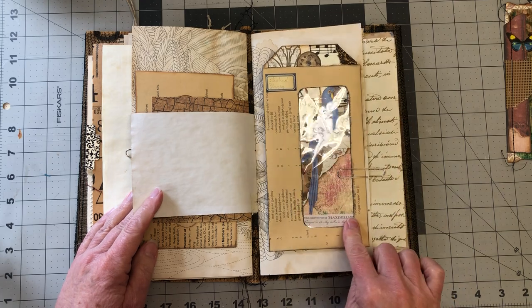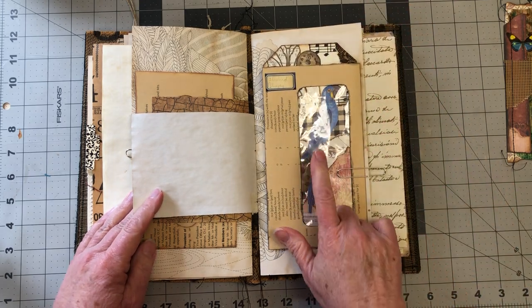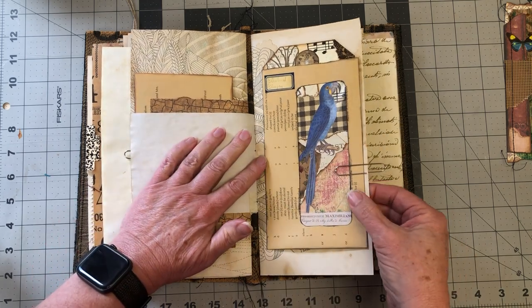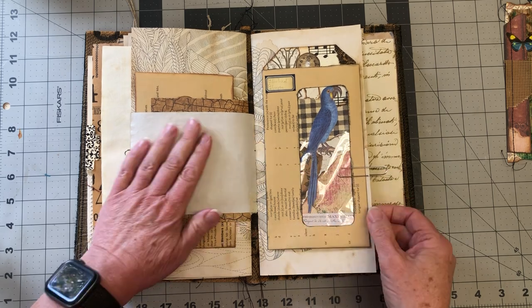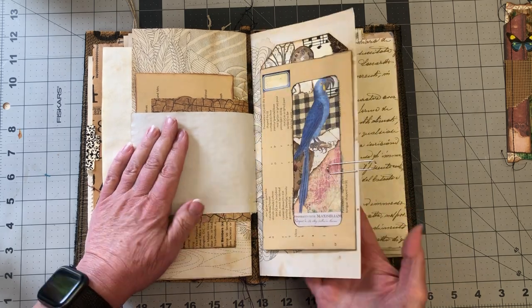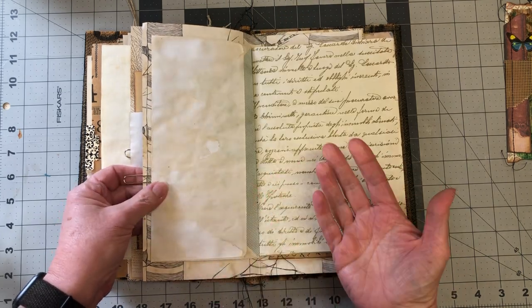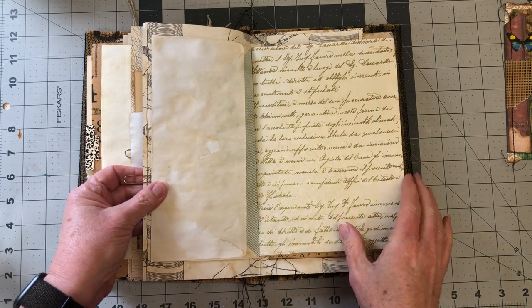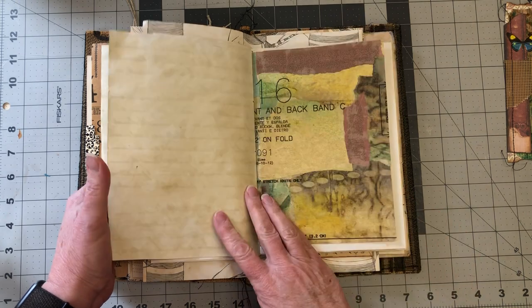Here's another one that's had a window cut out for the pretty bird in there that I think I got from Roxy Creations in her Etsy shop. She's got some really nice printables, so you should go over and have a look. There's lots of birds in this book, even though a pack rat book really doesn't have a theme other than using the things you've been saving or getting through your scrap box.